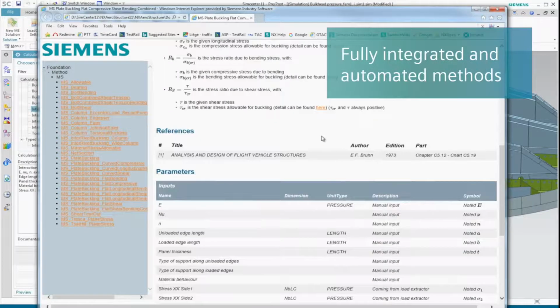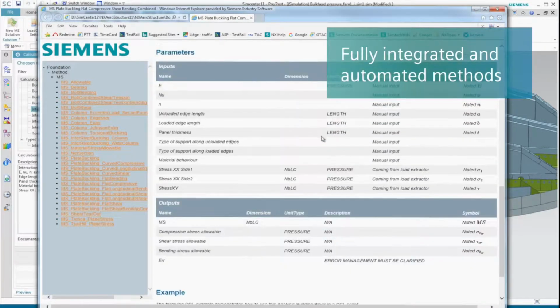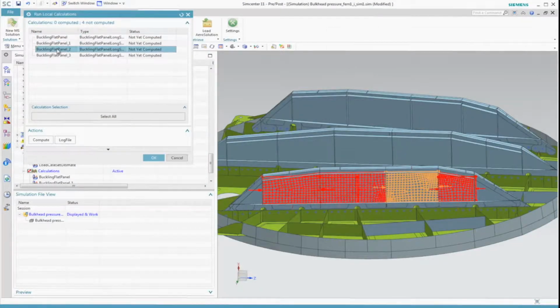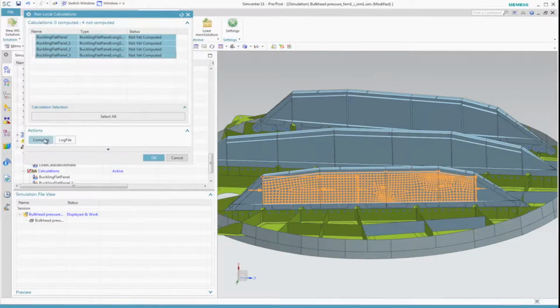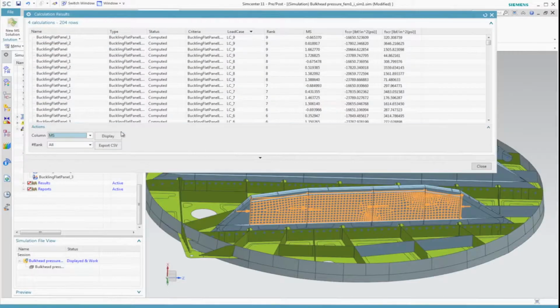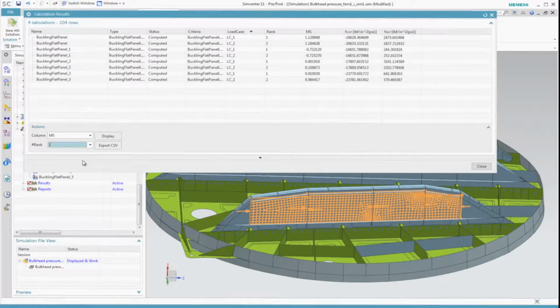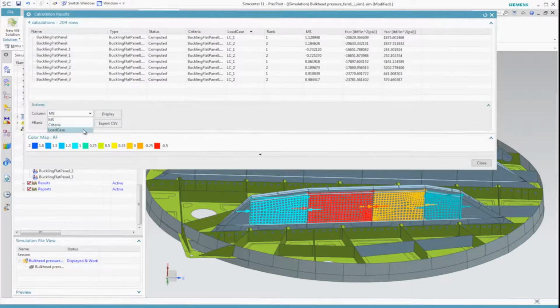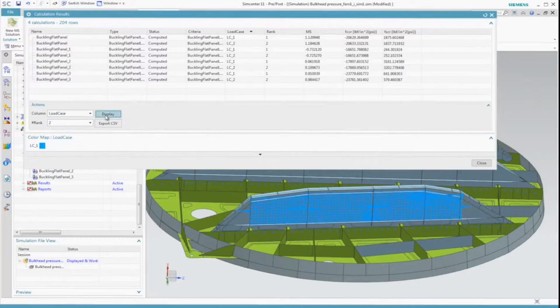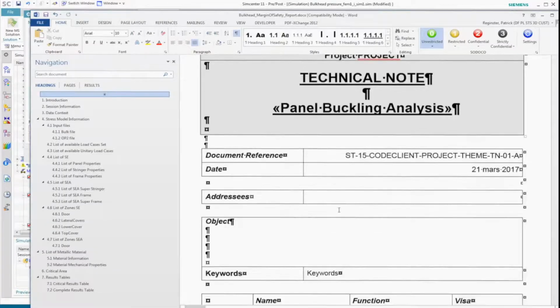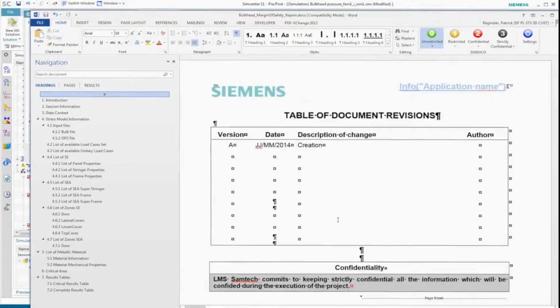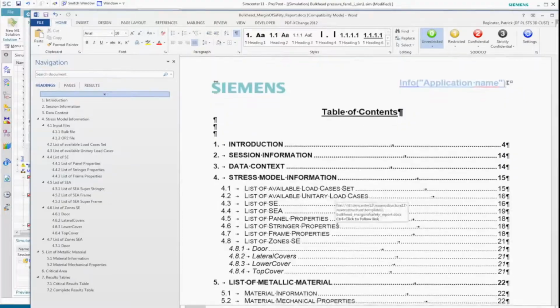Siemens PLM Software's game-changing solution, Simcenter 3D aerostructure, includes a set of fully integrated Siemens methods, either FE-based or analytical, allowing full traceability and automation of the stress report generation. This process within an integrated tool guarantees a consistent link between the input, that is geometry and loads, and the output, the margin of safety. It leverages simulation throughout the product lifecycle, thereby allowing airframers to deliver innovative products on time and with predictable performance.